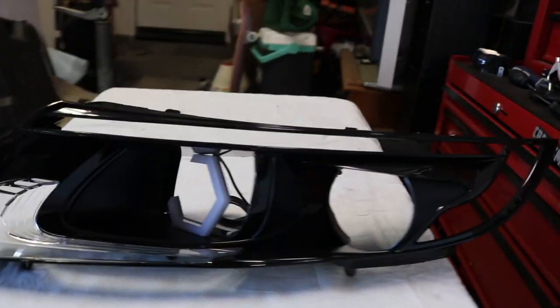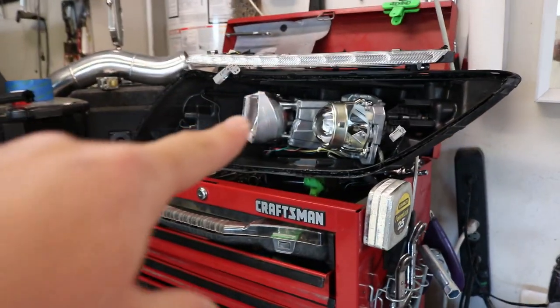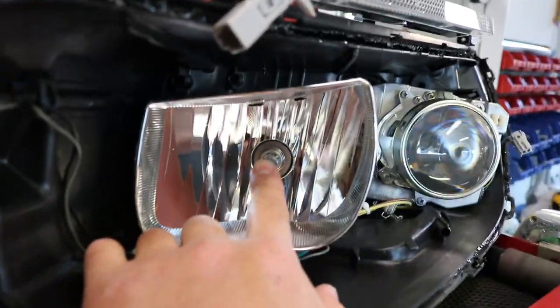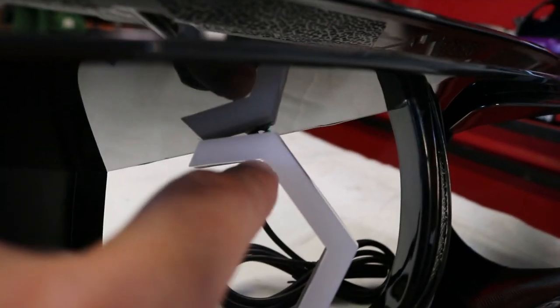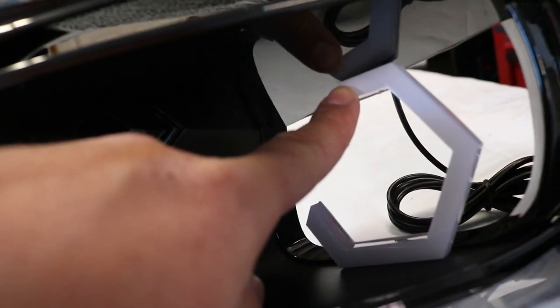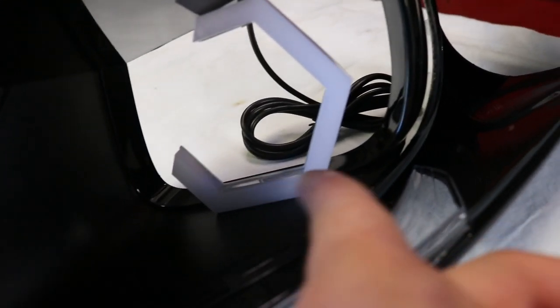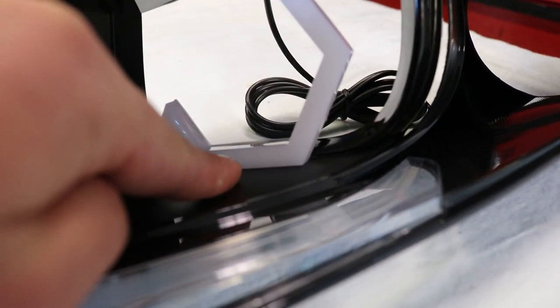Now this is where the fun begins. You have to mark up exactly where dead center is. Put the headlight unit on top and position it so the ring is centered perfectly in the middle. There's going to be a little gap on the top — nothing you can do about that unless you shave it. What I'm going to do is fish wire tie here and at the top end, then drill holes so I can run the wires through. I also recommend using epoxy to connect it, and the back side has double-sided tape which I'll connect to this part here.